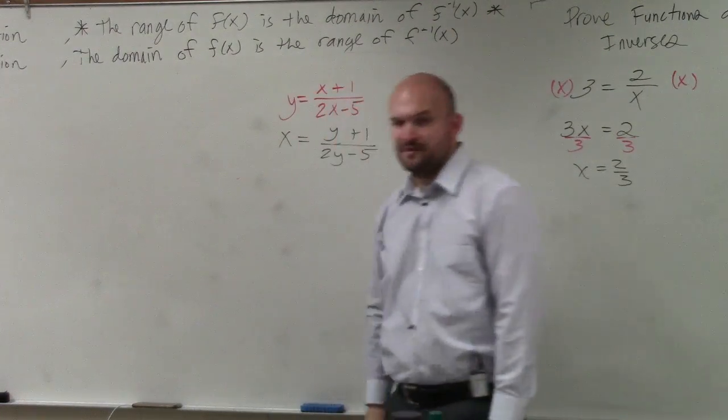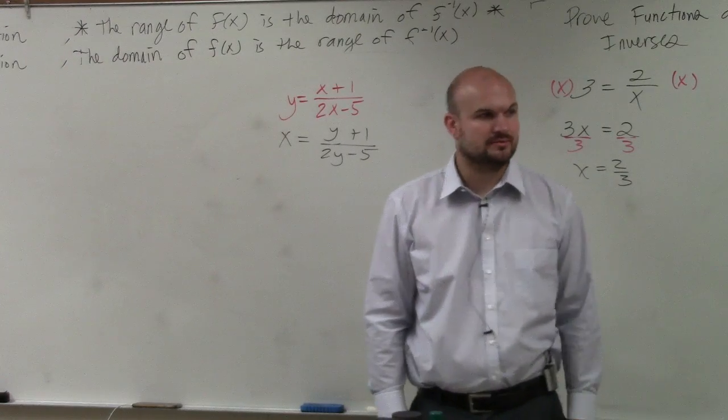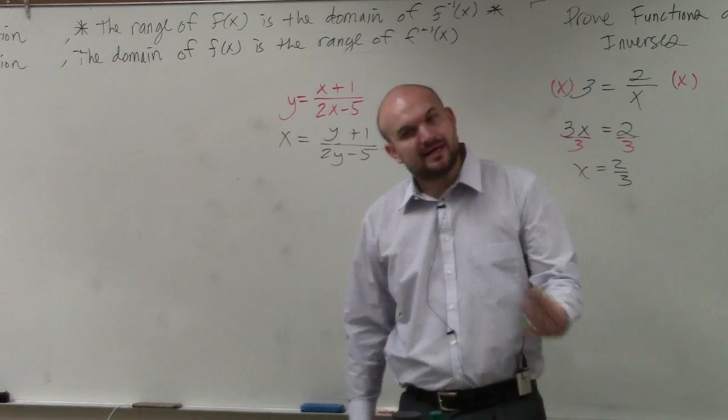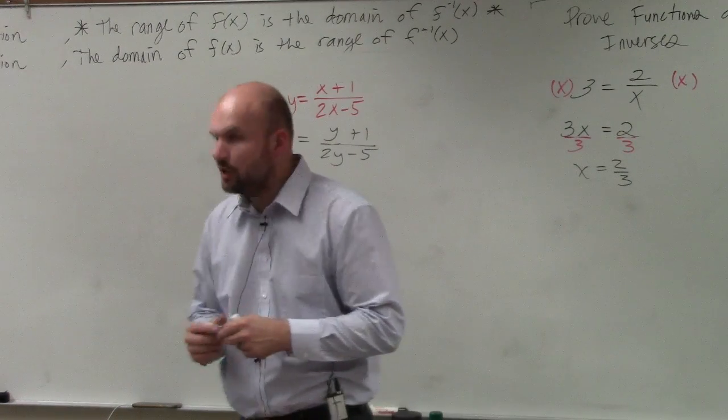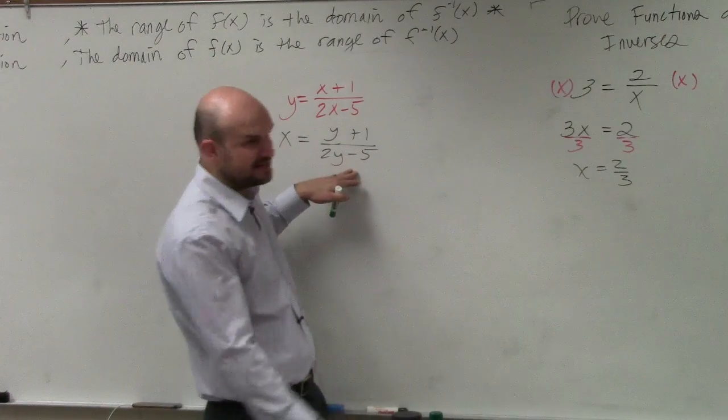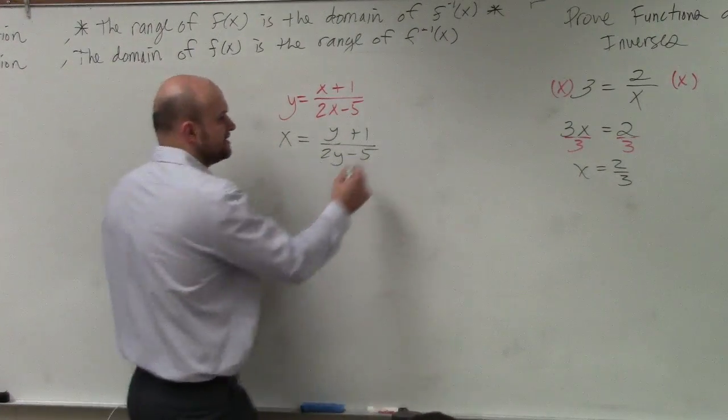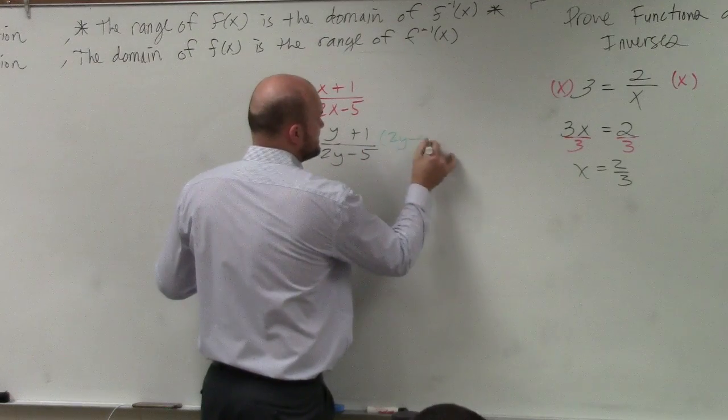Okay. Does everybody follow me with step number one? Or at least in this case, it's step number one, or step number two if we had f(x). Now we need to solve for y. Again, as I mentioned, you cannot solve for y while it's in the denominator. So, like we did in algebra one, we have to multiply by everything in the denominator to get it off the denominator.